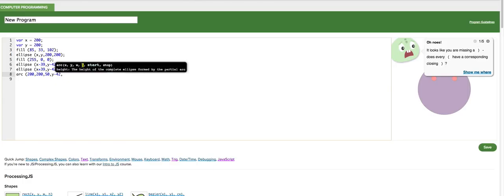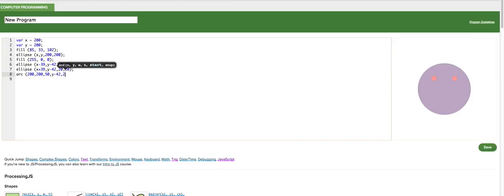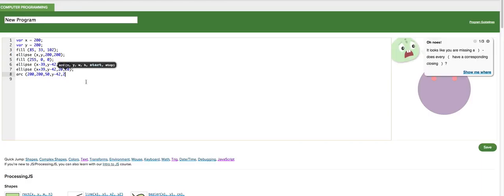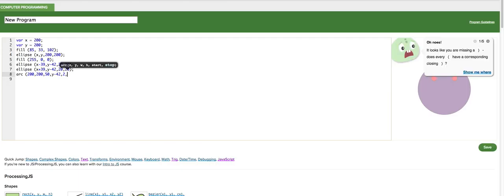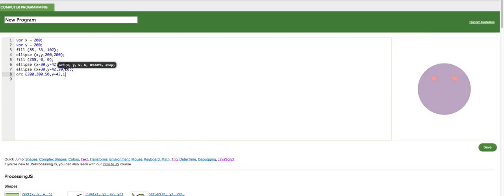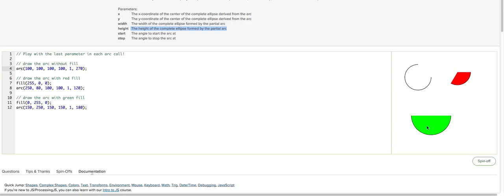So we know that now we have to do the start of the arc. How about, let's just try it at 2. And the stop should be at, wait, let's go back to what it says over here, because I kind of like that for a smiley face. 180.